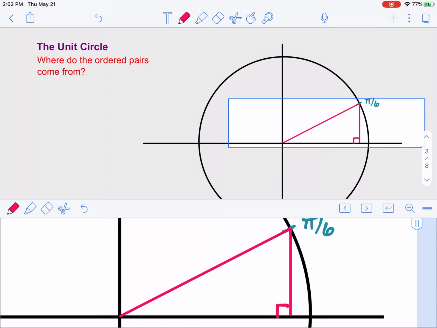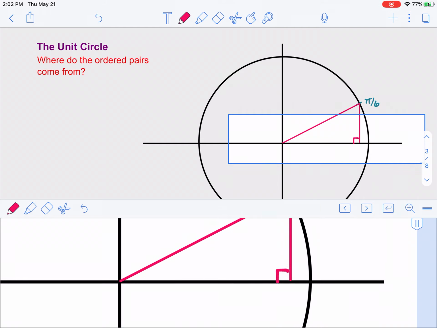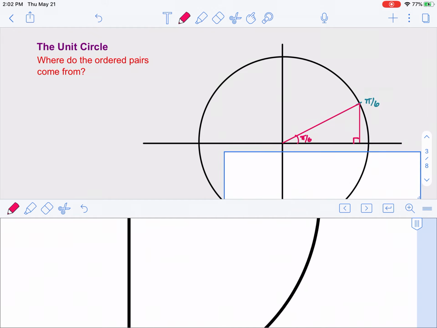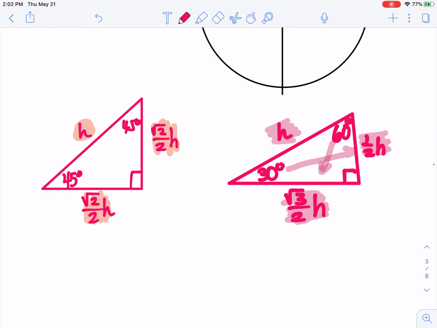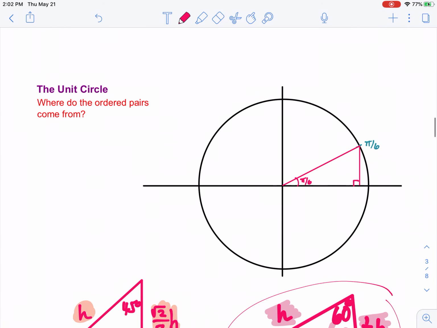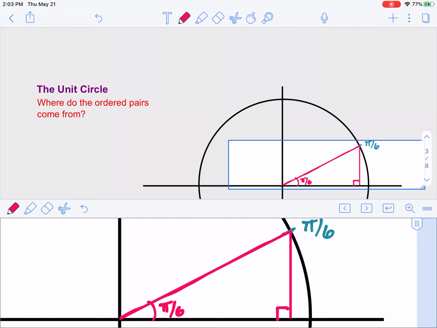And pi over 6, remember I told you to be thinking in radians. However, if you work backwards, it is the same thing as 30 degrees, right? And so this angle of pi over 6, which is the same as 30, means that this is a 90-degree angle and this must be a 60, right? And so this triangle that we just drew is the same as this triangle right here. Okay, so I'm kind of using this. And the important way for me to use the special relationships in the 30-60-90 is for me to know the hypotenuse. Okay, and the hypotenuse would be this distance right here.